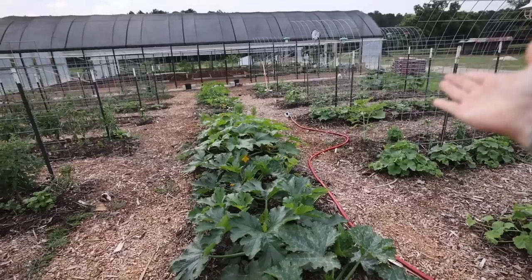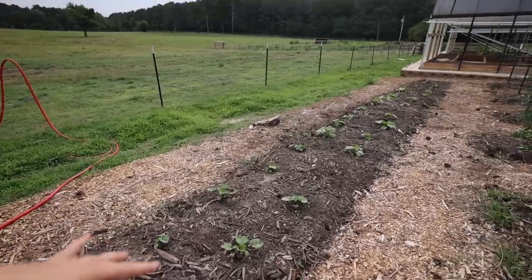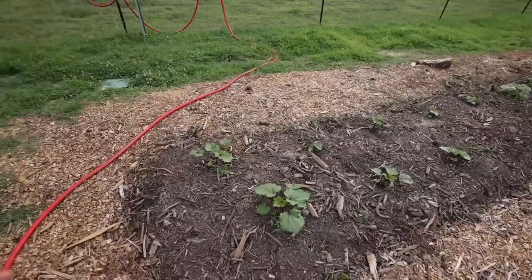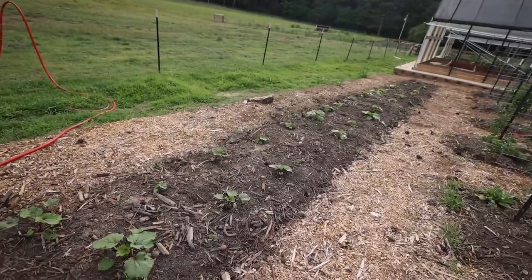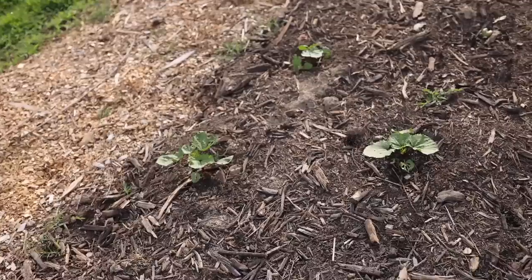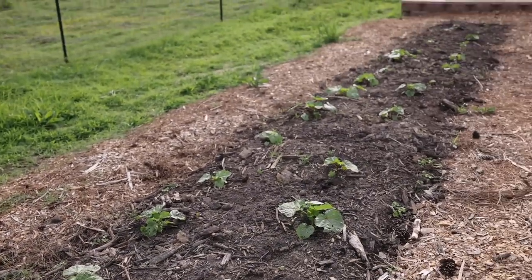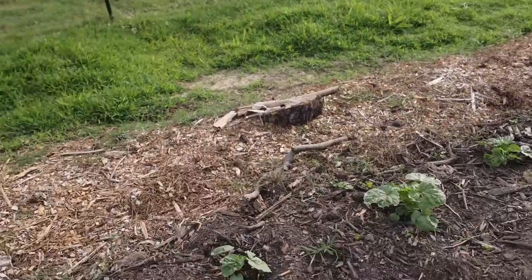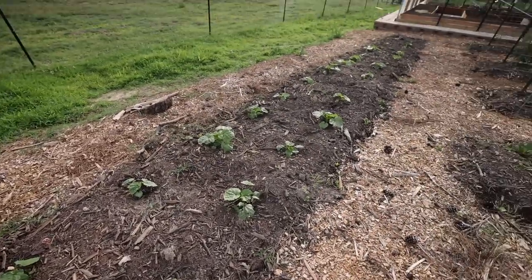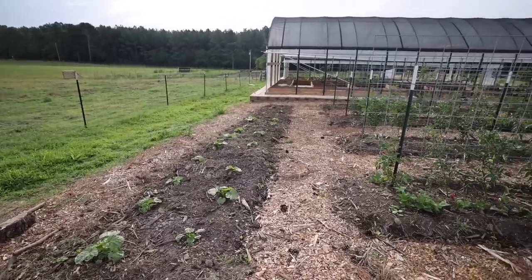There's a killdeer bird that's been shouting at me the entire time because she has a little nest with some eggs. Let's talk about the varieties growing here. This entire row on the end is okra — the garden is about 50 feet wide, so it's a pretty long row with two rows of okra growing in it. I have a Motherland okra, which is a variety introduced this year from Baker Creek from Comfort Farms — I'm very excited about it. I also have Okinawa pink okra, another one I'm excited about, and Alabama red, which is an old favorite. Okra is one thing I really didn't get to eat much of last year, so I haven't had good homegrown okra in almost two years, and I'm extremely anticipating this.